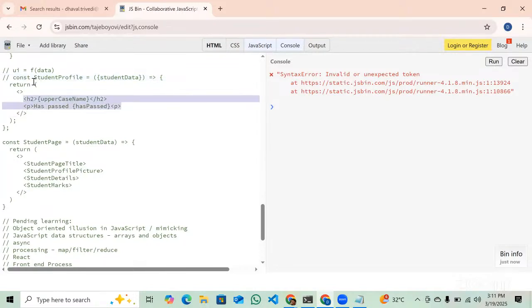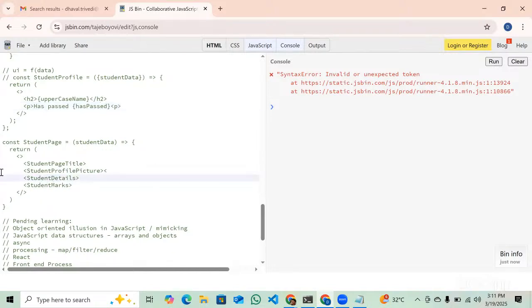At the end of the day, it will still render the HTML based on what it is rendering. If we say student profile picture, then it will render an image tag. If we say student details, then it will render the student name and some other student details.